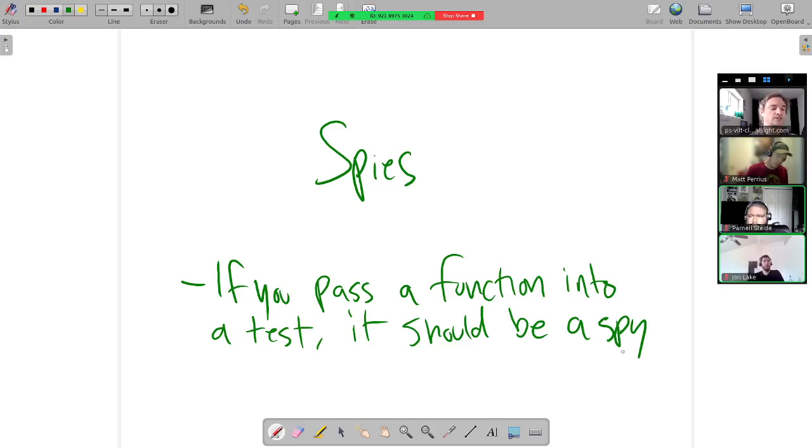Because these functions that we pass in, they shouldn't be general. If they were general, we would need to test them too. We only need them to work in that specific circumstance. So we're going to look at a couple different ways that we can play with that and make that predictable. But that's the idea. If you're passing a function into something that's going to be tested, make that a spy instead. Ask me some questions about that.